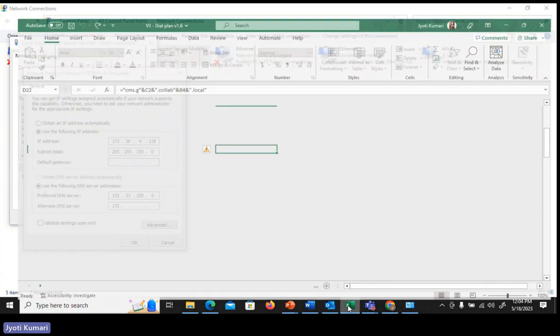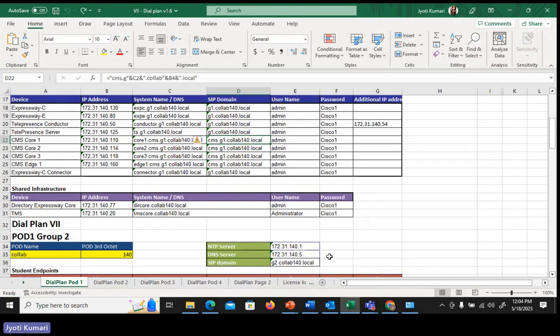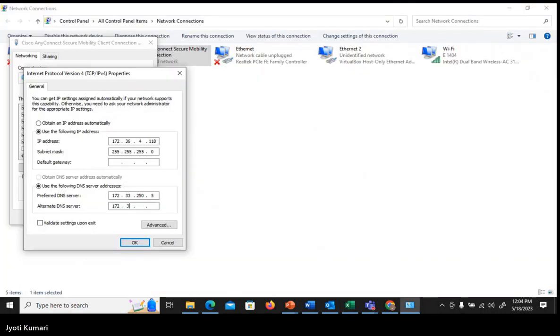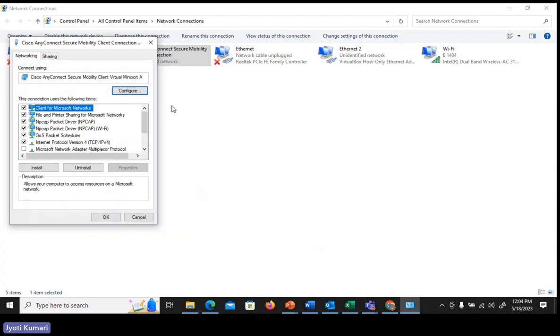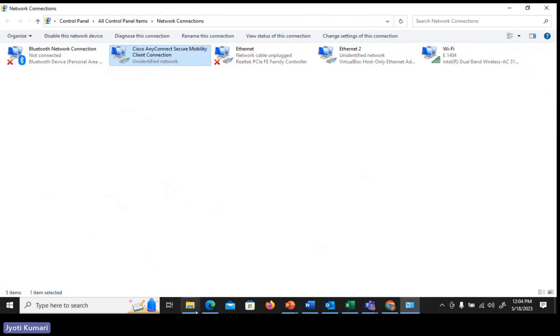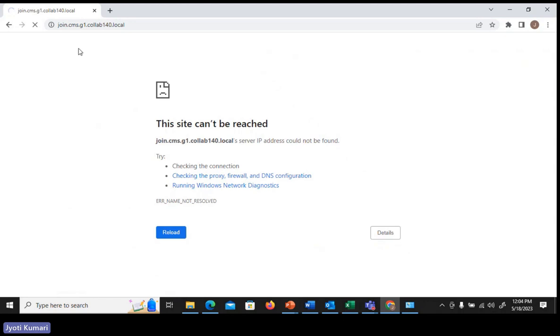My DNS is 21.140.5. If you're using your local PC or if you're using the lab PC, then you wouldn't need to do this. But I'm using my local PC for this, so I'm just changing the alternate DNS IP here.